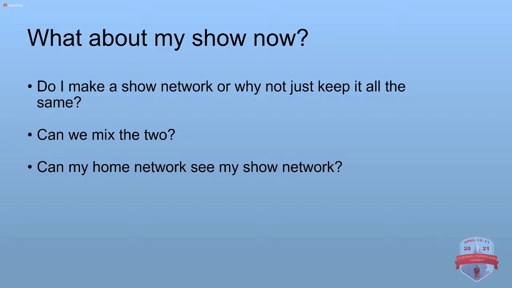And a show network is basically where it operates just a show. It has no way to hit your wife or your husband or your kids' Netflix show, or they're streaming all this stuff or playing games or anything like that, that when your show's running, they can interfere with it.